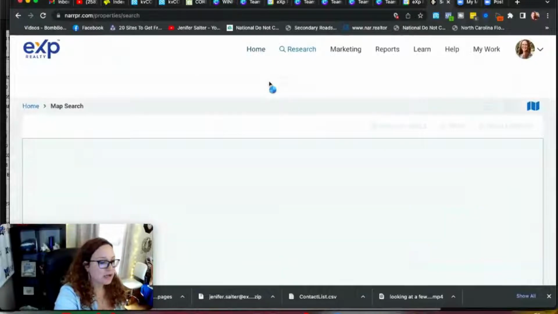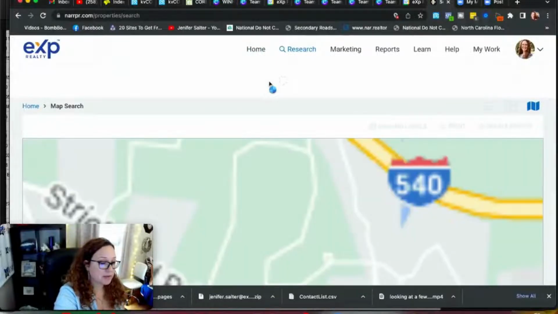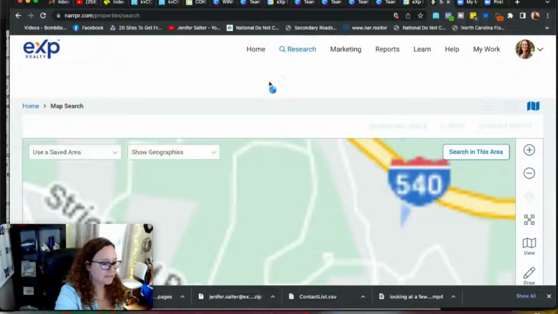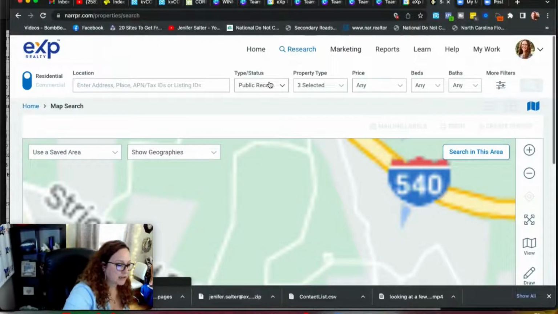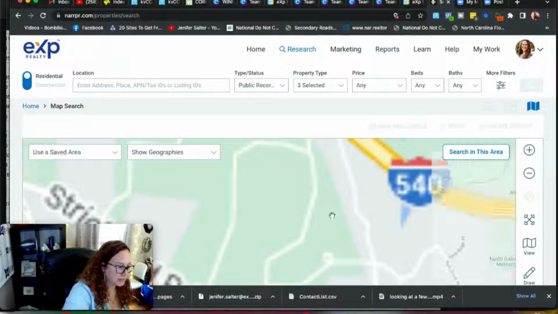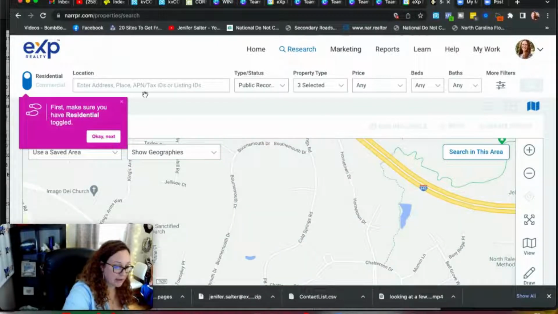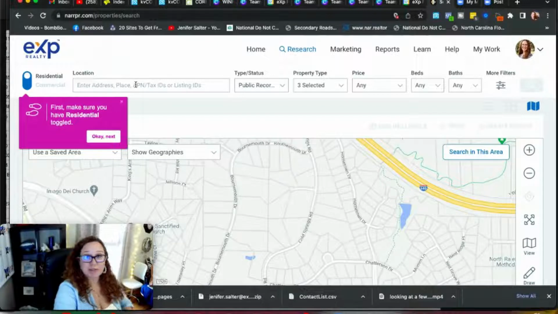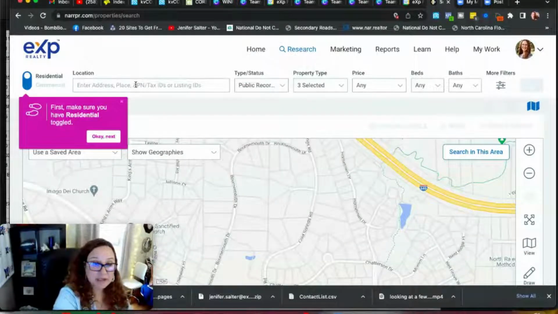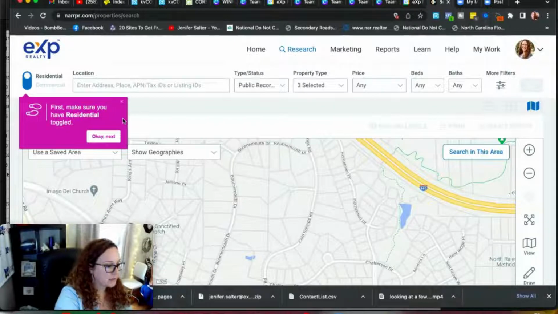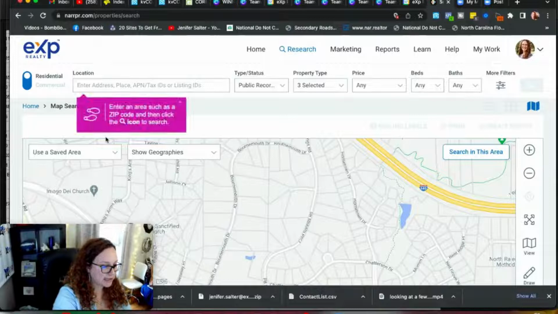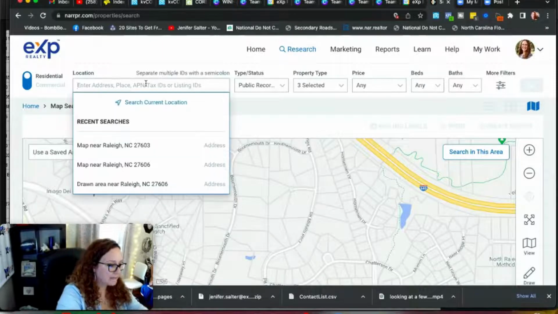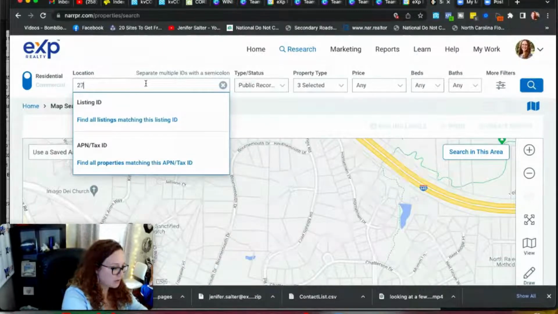A lot of times, because of the number of results, it's better to start more narrow in your focus than what you would think. So for this particular one, we're going to zoom in on an area. Now, again, in location, you can enter something very specific, such as the name of a neighborhood that you would like to work on. So we have residential toggled, and we are ready to continue through the process. And here's where it's telling you, you can notate through an area what you would like. So for me personally, I'm going to choose a zip code close to me.